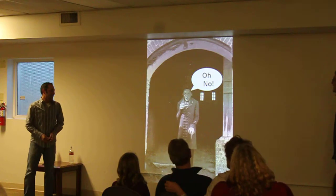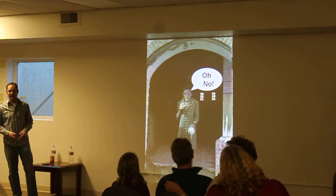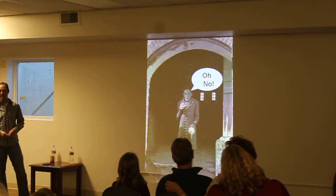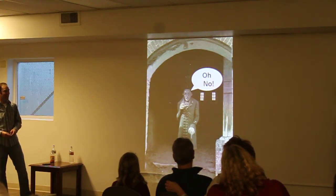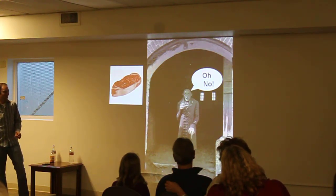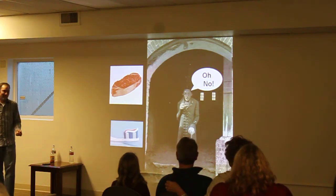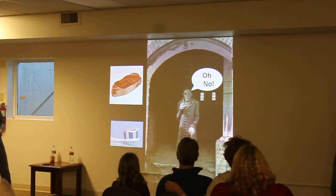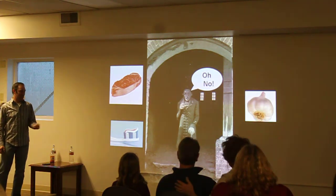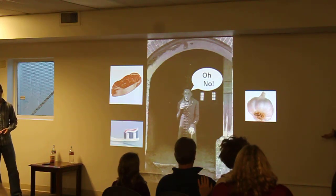But next slide out. So this is Nosferatu, and he's hiding in a dark, looks like a dark alley. But he looks kind of scared. Does anybody know what he's scared of? Sunlight? Okay. Well, could it also be a steak? Probably not. I don't know about that either. It could be garlic. Why garlic though? That makes no sense to me. Why?